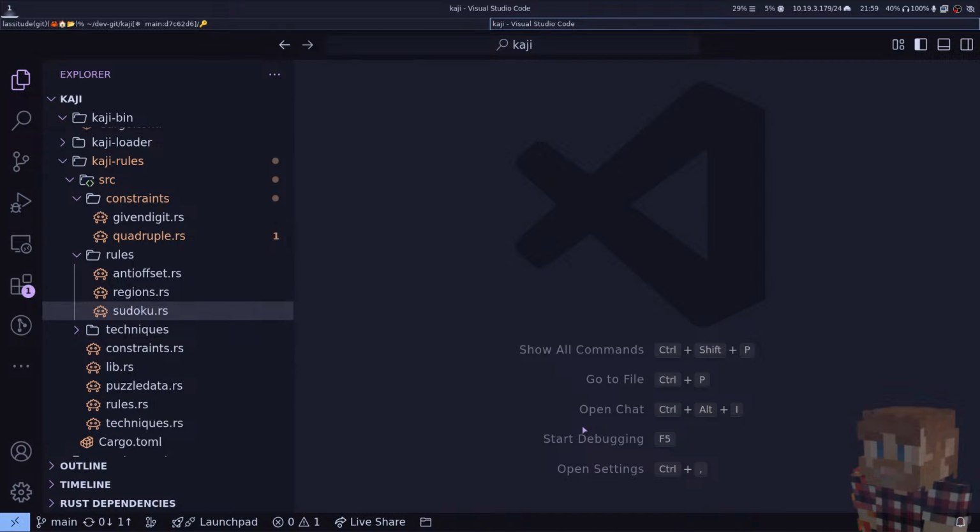Okay. At the moment, we run all the constraints, and then we run all the techniques. But what we'd like to do instead is have some indication of how hard or easy a technique or a constraint is to work with. And then we can order the techniques and the constraints around that. So they'll be in order of when they were added, but also by difficulty. If that's fair.